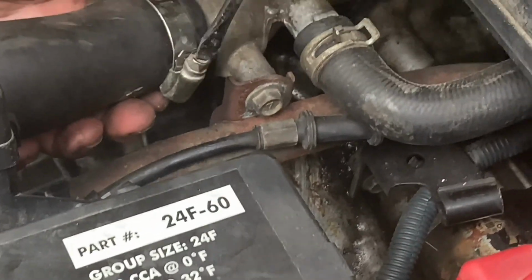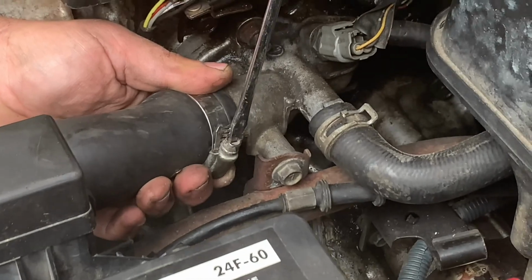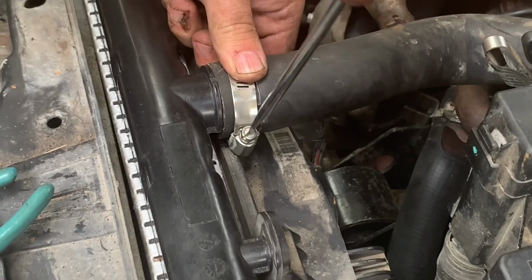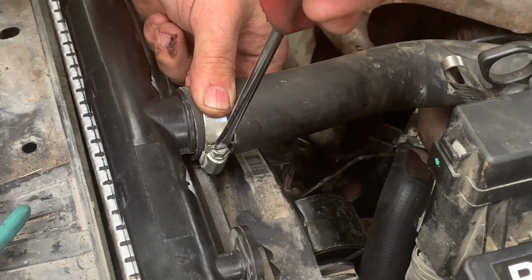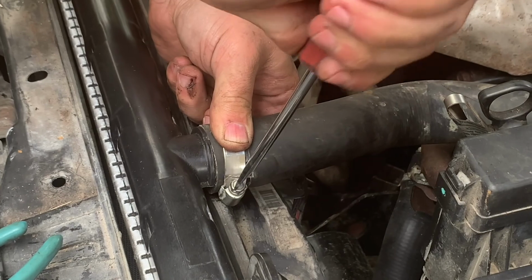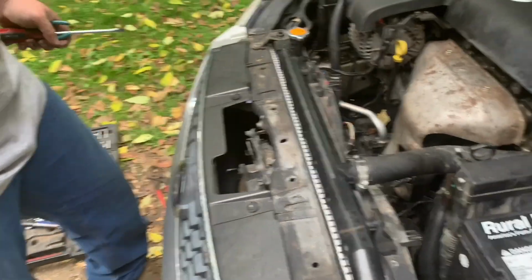So you want to make sure you get it kind of tight. You don't have to over tighten it, not incredible Hulk tight, but just enough that you know it's going to clamp down and not let any antifreeze leak out. And the same up here. This is totally plastic. So now that is on there. And now we have just one more piece to add to the puzzle, and then we'll be done.